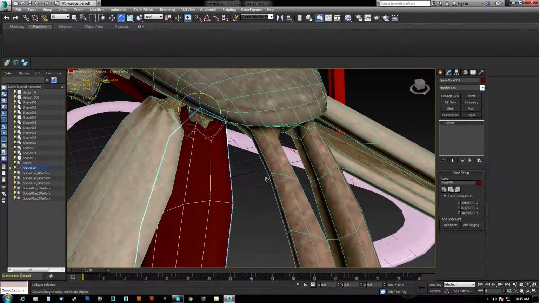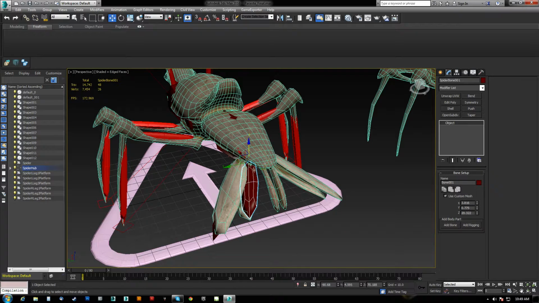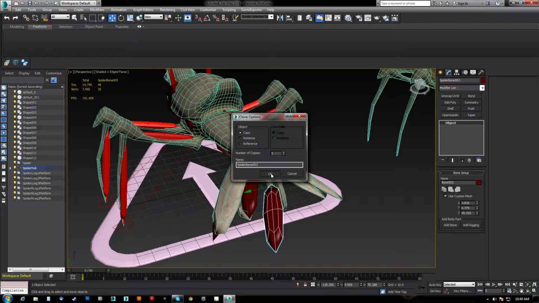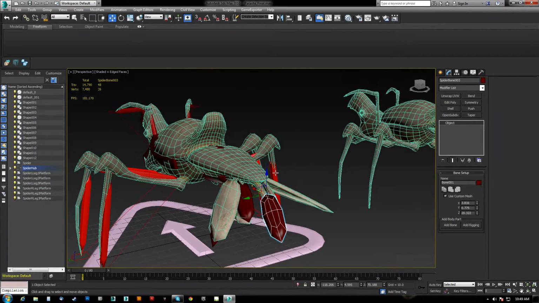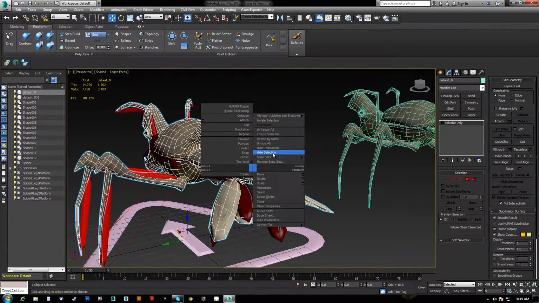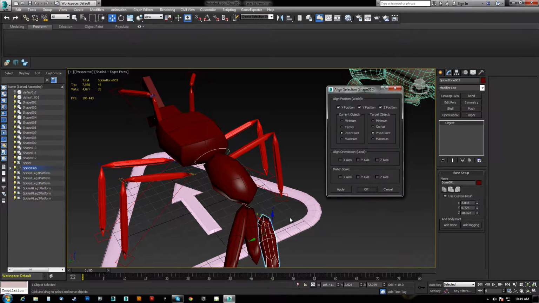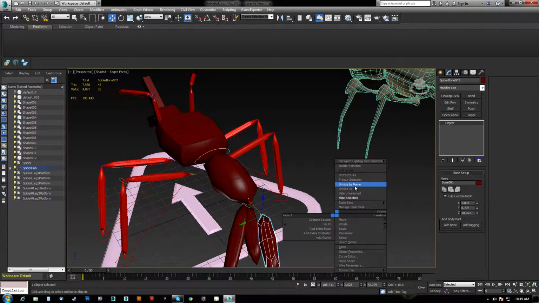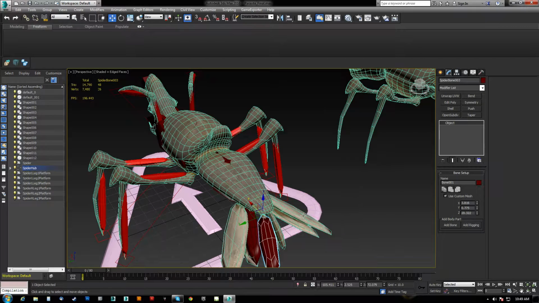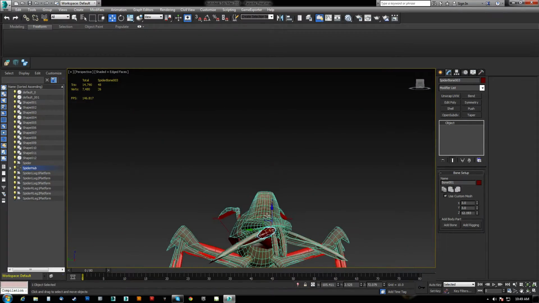And then what we're going to do is take another copy of that guy. We'll just hit OK. We don't care about what it's named yet. We'll worry about the skeleton naming in a second. Let's hide selection. And we'll take this one and we'll align it to here. Okay, now we can unhide. And this bone, we're going to go probably 3 by 3, and then we'll just pull this back like so.